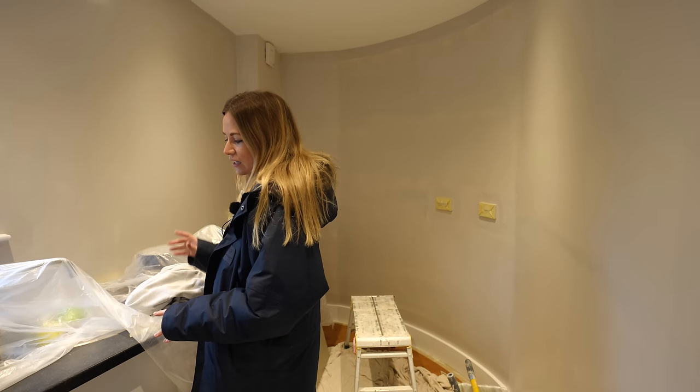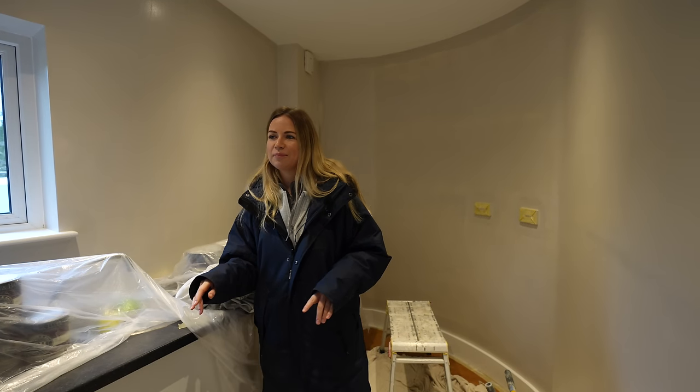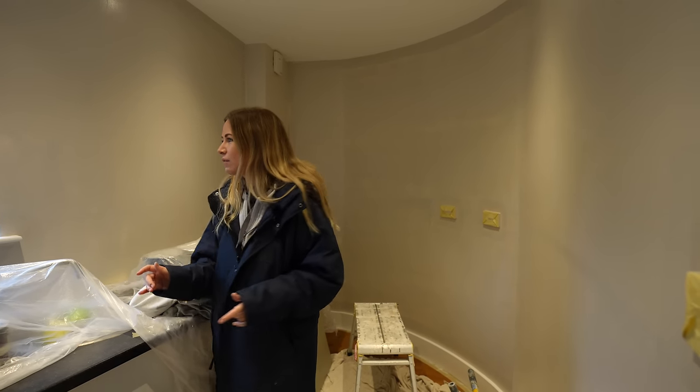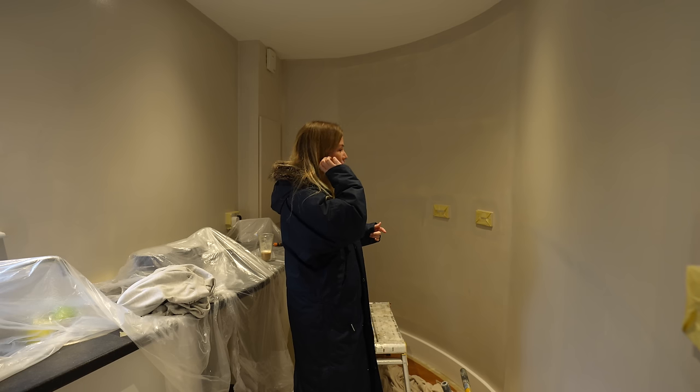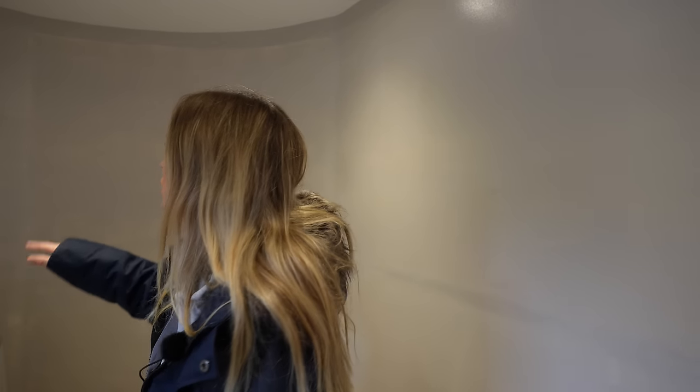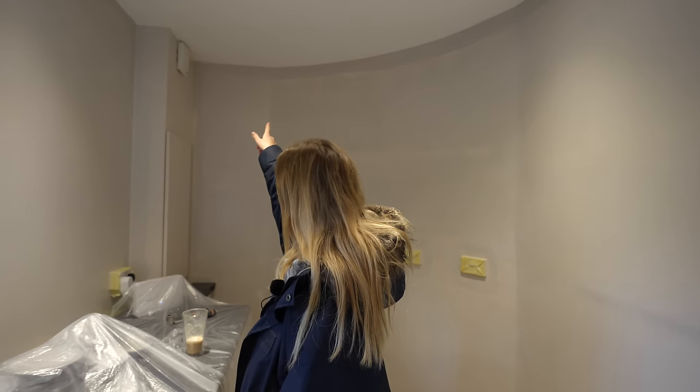This is the utility - eventually I might want to do something really nice in here, but I just need it to be practical space at the moment and jazz it up with a bit of paint. I used to be obsessed with white, so going for color has been quite crazy for me. We've gone for Cornforth White on the walls - it's like a beige gray. I thought it would tie in with the worktops. It's only had one coat so far. I actually love the color - I think it warms the room up a little bit and it's not going to show the marks as much either.